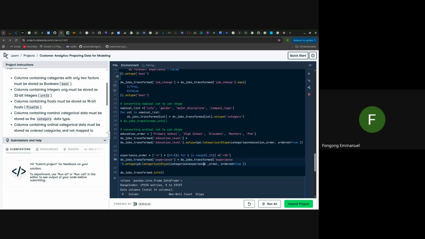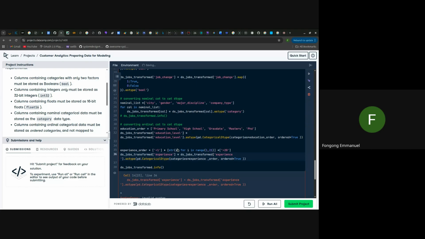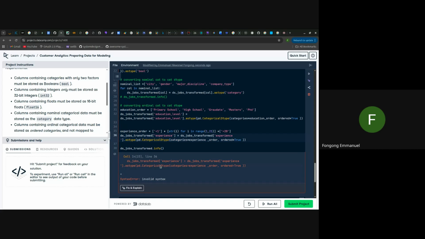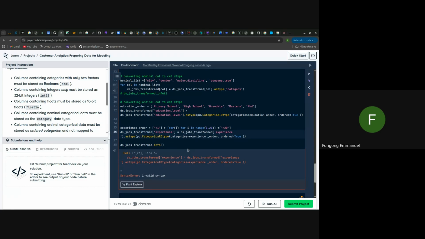See if what I've done is going to work. Valid in syntax. Okay. I'm trying to use an array that does not exist.